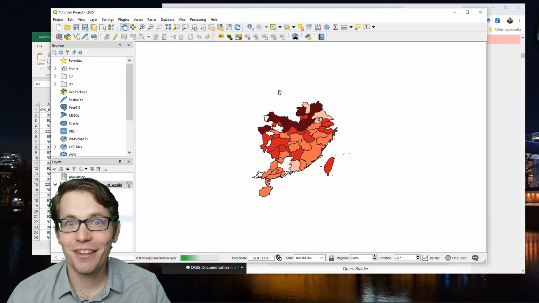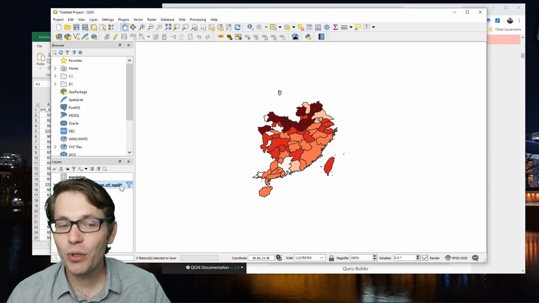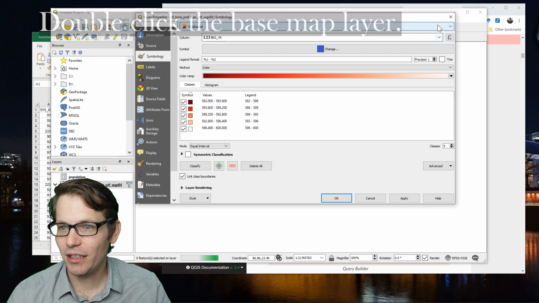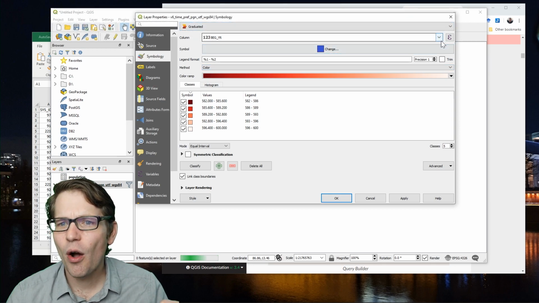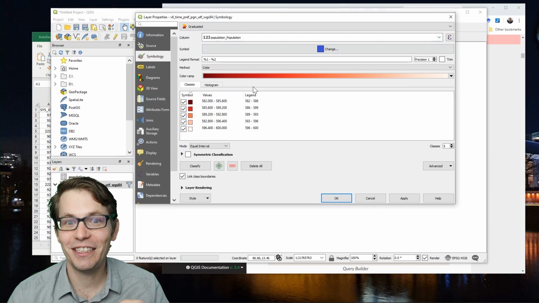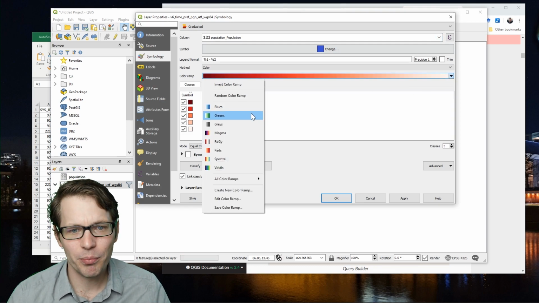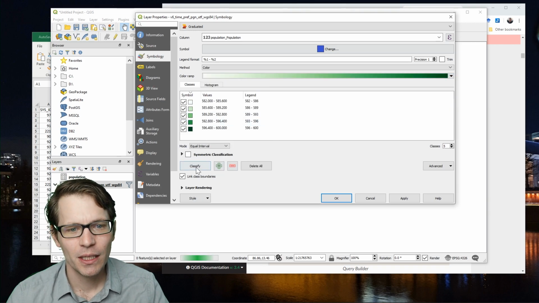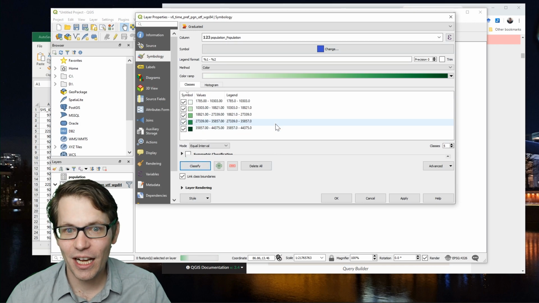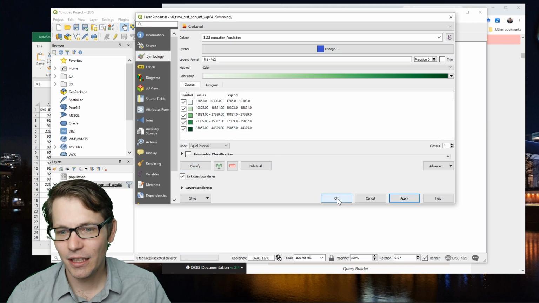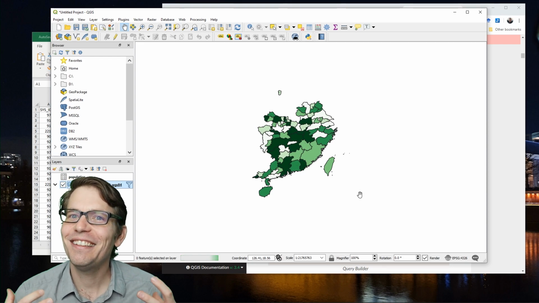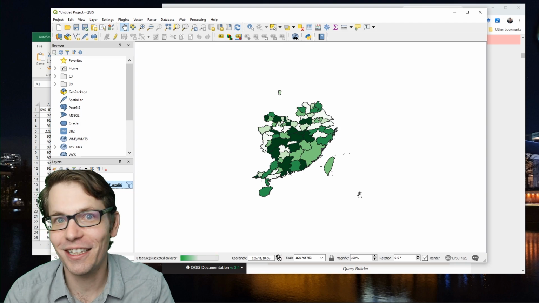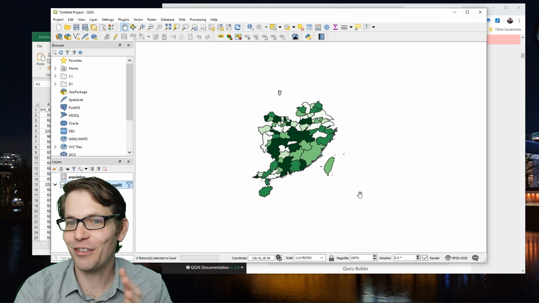So now that you have that population data added, what you can do is you can simply double-click this. Then in Symbology, we want to keep graduated, but now we want to change the column to our population. We'll change the color ramp maybe to blue. Let's do greens, because again, blues are better for water. I'll click Classify to recategorize all of the information, and then Apply. And then if I click OK, now we have a map that contains a choropleth of population information. Of course, this is random data that I just generated, so this is not a real map.